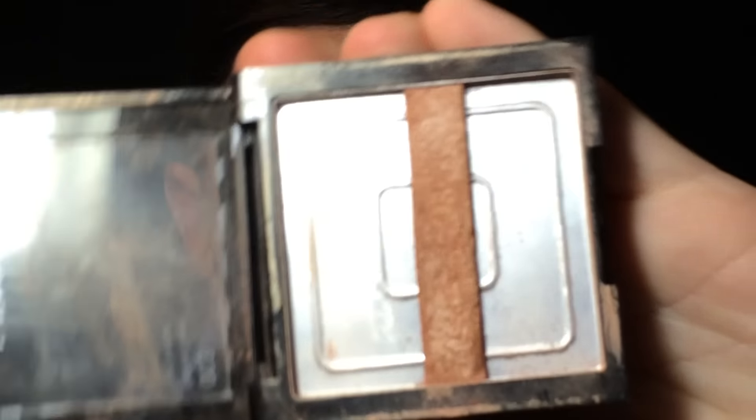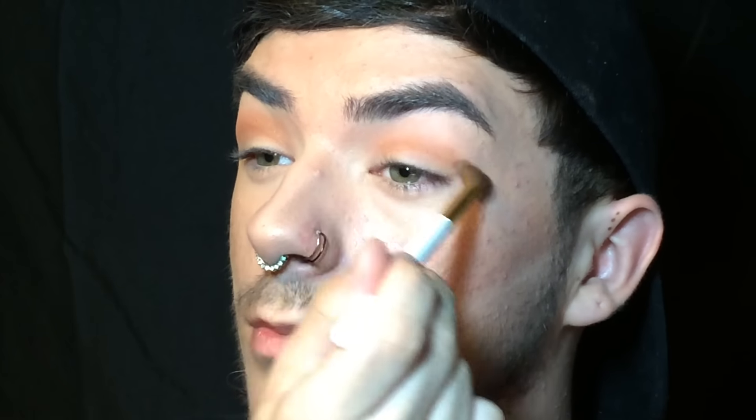I'm going to be contouring with the Elf Sun-Kissed Glow — of course we have to contour the nose, taking the same shade. Taking a little brush for the eye. This palette has the only shimmer left in the brick — it's a powder but has a lot of speckles, so I'm just popping that into the crease as I always do. I don't usually put anything on the lid but maybe today I will. I always love oranges, reds, and pinks in the eye just to make it look natural — but not natural, if you know what I mean.